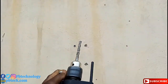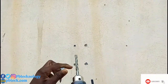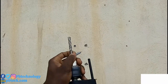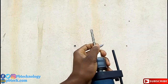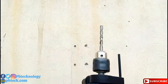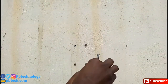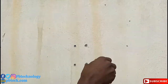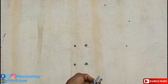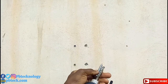If you have a marker, you can choose to use this gauge over here. I prefer marking it. Put the bolt on it and then you mark it.